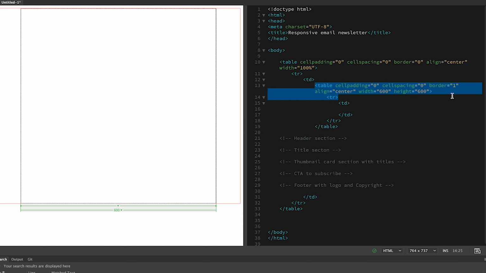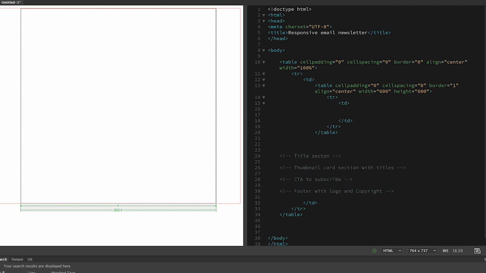So we've got our table. Now, although we have a height and width of 600 pixels, we're just going to leave that for a moment as well. Now, these comment sections, I'm going to move them into the sections as we need them. So for example, let's start with our header section. Now we have our table here. Inside, I'm now going to do my header section.